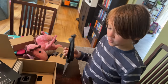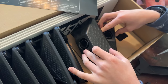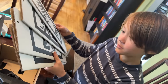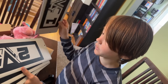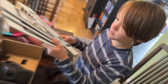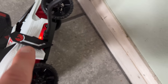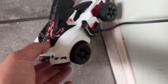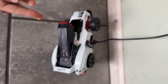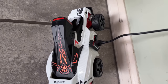What are these? There's only two of them. Are these the gates? Maybe there's more stuff in there. Maybe those are gates. Oh, these might be the gates. So you lift this door up and then you plug it in and charge. And it's kind of like a heartbeat. It's like throbbing. It loves us.